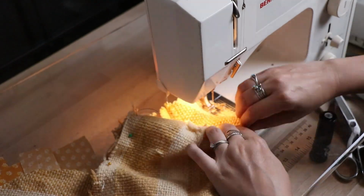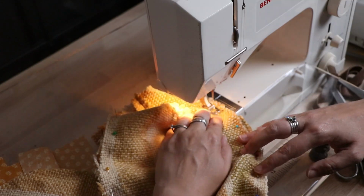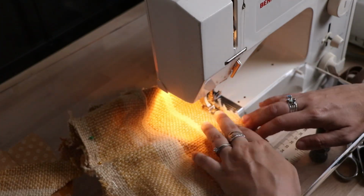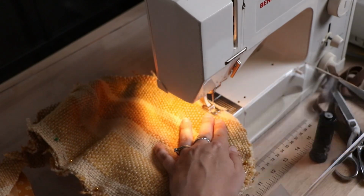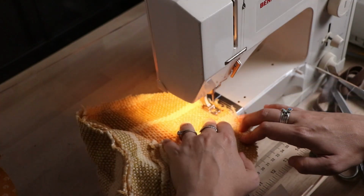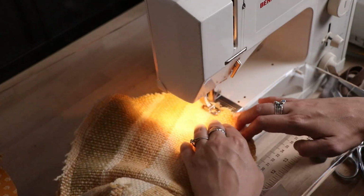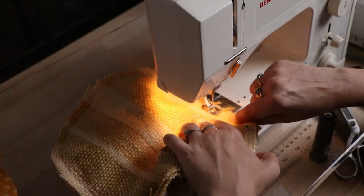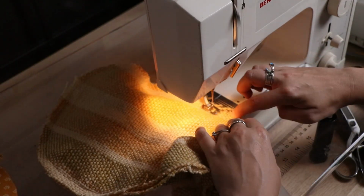And while you're sewing curves with hand woven fabric, be really careful not to stretch it out as you sew. You don't want to stretch anything. Just move the fabric around the curve. Don't stretch it around the curve, if that makes sense. That might make more sense if you're sewing it in the moment.